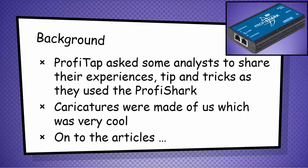So just a little background information. ProfiTap's company asked some analysts, including me, to share my experiences, tips, and tricks as I use their product, this ProfiShark. A tap is a tap. People know what a tap is, but the difference is you gather the information using your computer's USB port, not your Ethernet port. A traditional tap, you're going to capture it listening on your Ethernet. Well, we're going to use USB to do that with a ProfiShark. So that's a little different. They went away and made a bunch of characters of us, which was pretty cool, and I put a collection of these articles together for you.